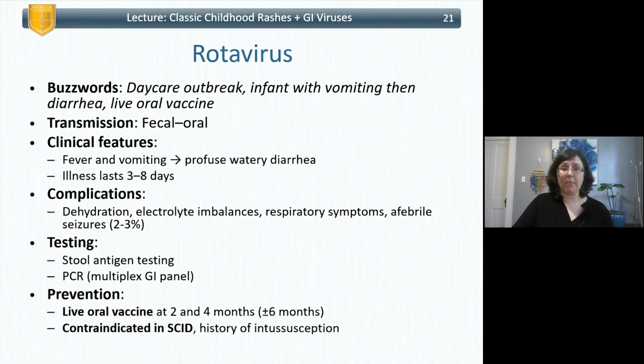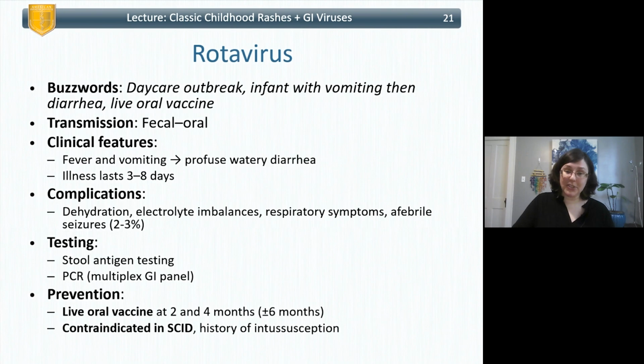There are potential complications. In fact, in many areas of the world where the vaccine is not available or is less efficacious, rotavirus is one of the leading causes of death, particularly in children less than 5 years of age. And why is that? It's mostly from dehydration and electrolyte imbalances. So this is why oral rehydration salts are so important for so many children around the world, because a lot of death occurs just from dehydration and electrolyte imbalances from severe diarrhea.